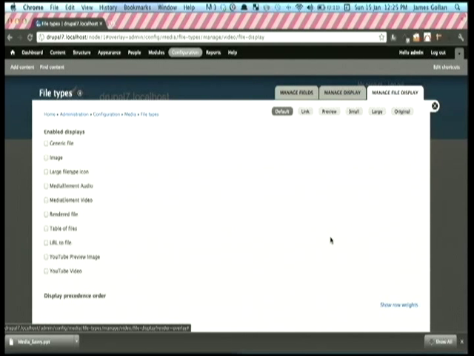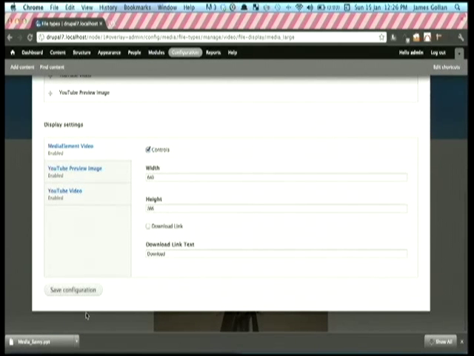And you'll see that we've got lots of displays that can be enabled. Now, you'll remember that in the content type for the node, for the article, I specified large on the display formatter. So this is the large display configuration for a video file. And what I want to say is add media element video. So the media element module is providing this formatter. And I'm just going to save that.